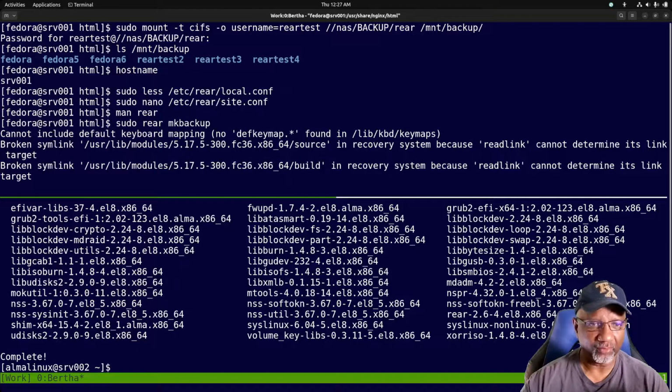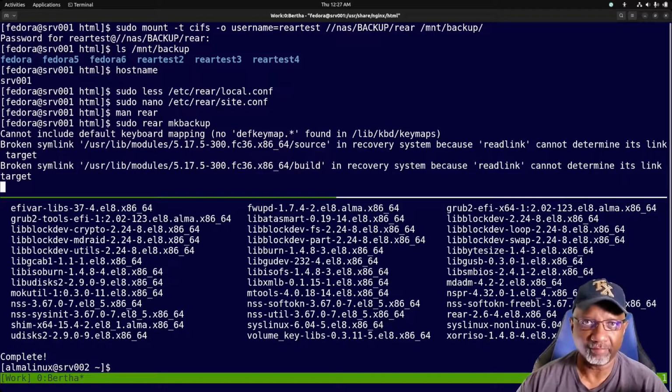So this is generating an ISO file that it will then copy to /mount/backup, and then it will do a backup of the files and put it into a backup.tgz file, and it will also copy it to /mount/backup because that's what we specified in the site.conf file.